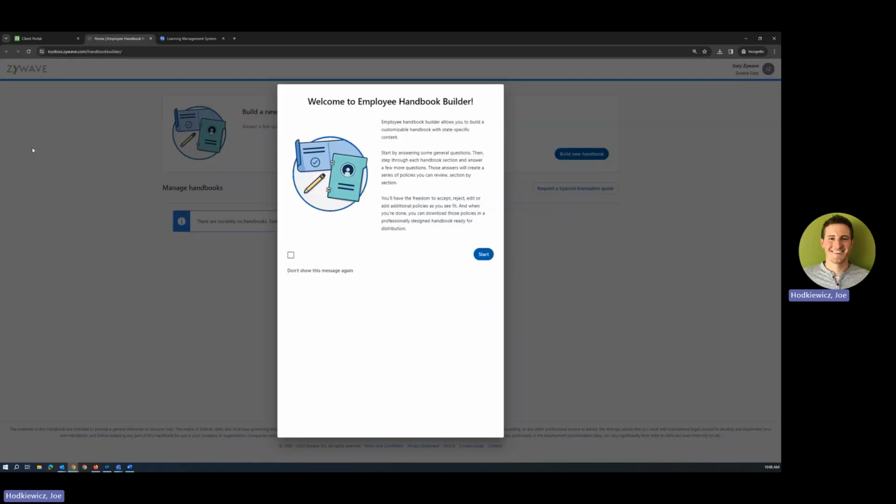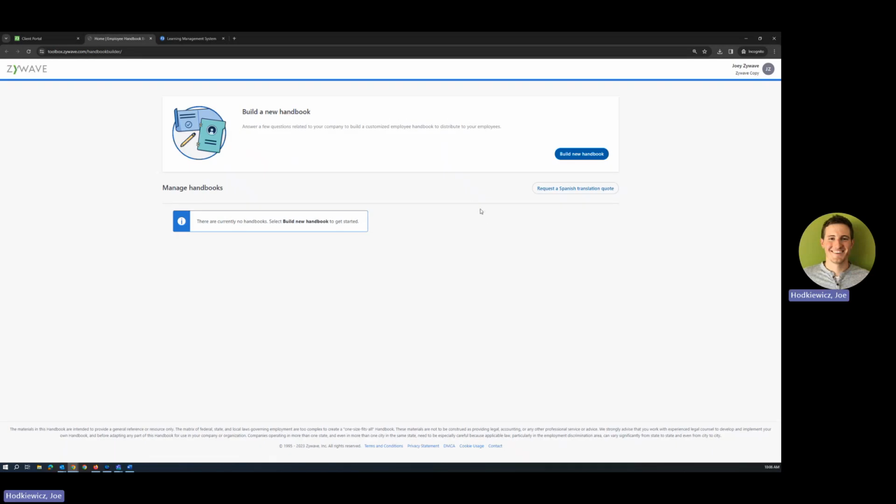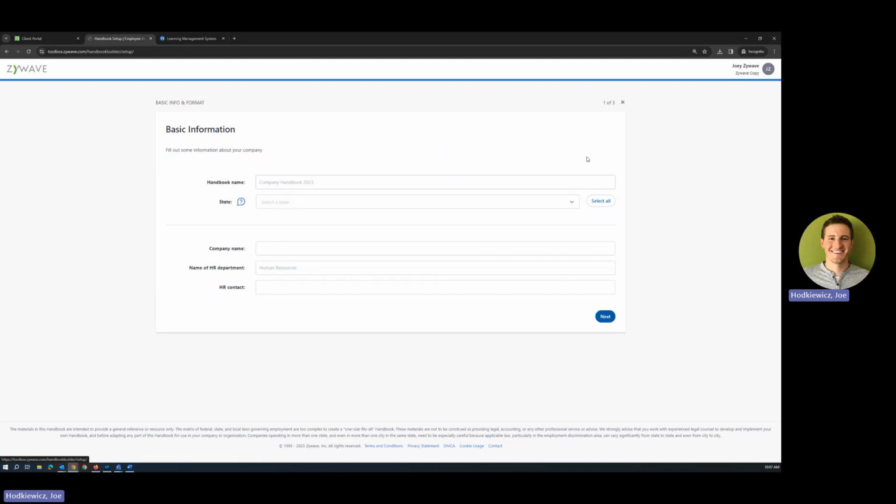So by entering and answering a series of automated questions, the handbook builder will actually create and communicate your company's HR policies and procedures. We're not going to walk through the whole example here, just the first couple questions, but this will really help automate any HR communications or policies, help your company stay up to date on an annual basis. And what's great about it is you can have it downloaded in Spanish once you're done at the end.